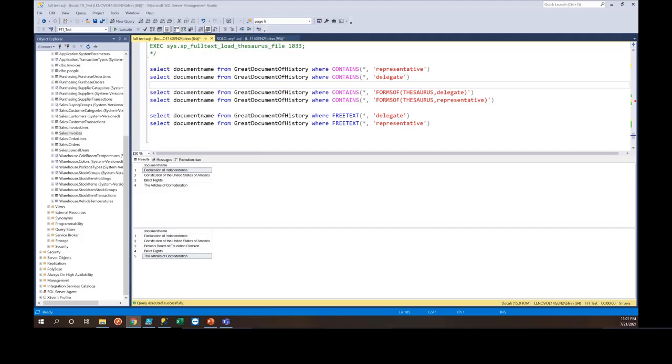I guess the question now is when to use which one, right? I mean, when to use FreeText, when to use contains, because it seems that contains can be powerful as long as you use all these different inner functions, where FreeText, I guess, is all embedded based on what I see here. So the question is when to use which syntax, best practices.